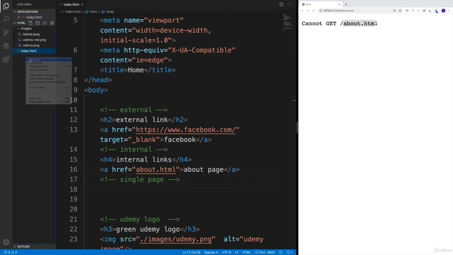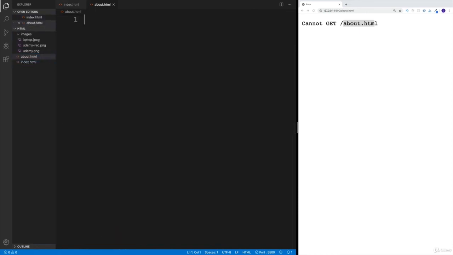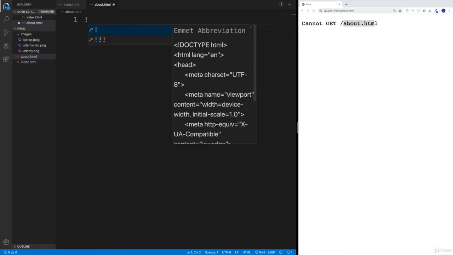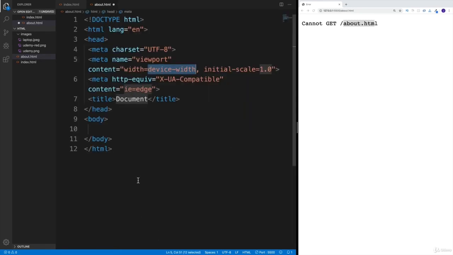Now I digressed a little bit, but I'm going to create about.html since of course that is my href already. So that just makes sense. About.html, let's jog our memory again, where if you would want to create the HTML structure, we would need to look for exclamation mark. Now, of course, we're creating everything that we would want. Within the title, I'm going to write about page like so. And then in the body, I'm just going to have a comment, internal link. I guess we can just keep it single.